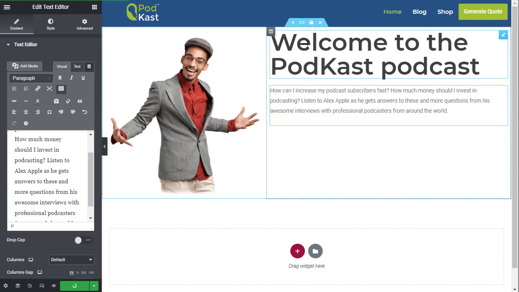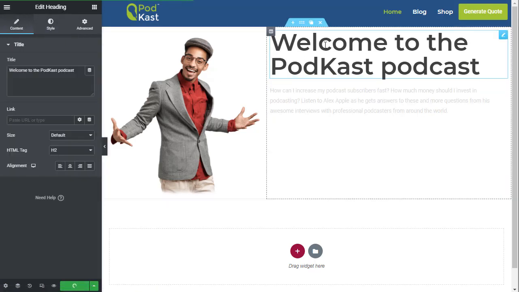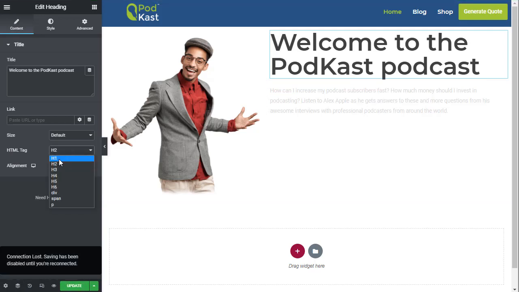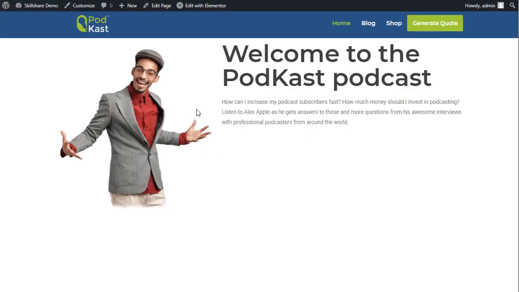Now, before we go any further, I just remembered that if we select the H1 right here, we've not set it to be an H1 under the content. While this is selected under the content tab, down here, HTML should change it to H1. And as you can see from the drop down, we have H1 all the way to H6, these are the elements, but we want it to be an H1, and let's update that. All right, so let's preview the changes. So that's what we have at the moment.